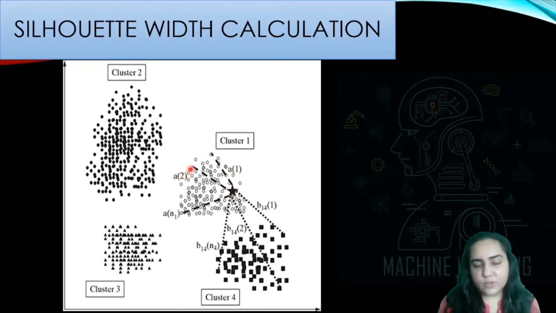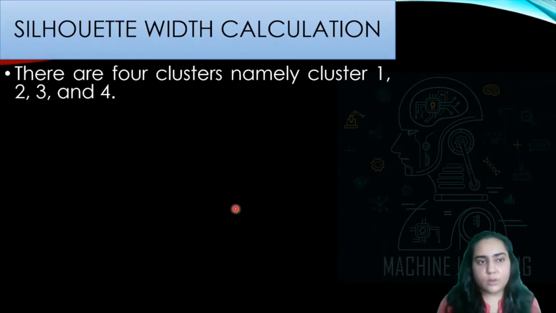A2 will be the distance of this particular point from the centroid, and so on for all the points, and then take an average of that. That is AI. We also have BI. So what is BI? BI is the lowest distance, which means you'll check, for this centroid, the other cluster, other than cluster 1, that is the closest. You'll notice that cluster 4 is the closest out of the other 3 clusters, 2, 3, and 4. So you can measure the distances of all the points of cluster 4 from this centroid and take an average of that. That is what will help you to calculate the silhouette width, right?